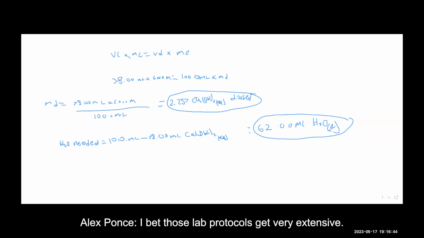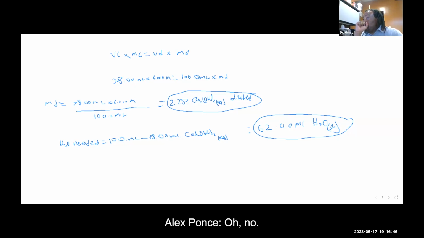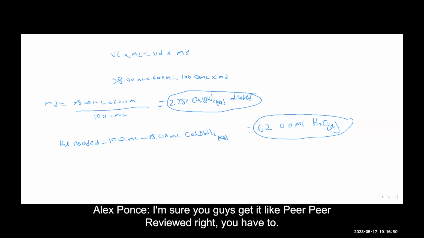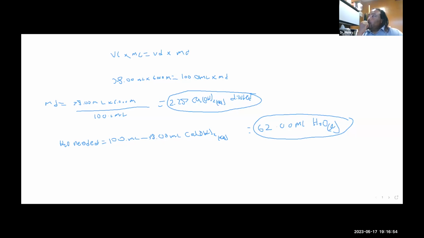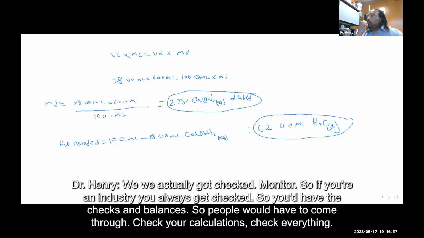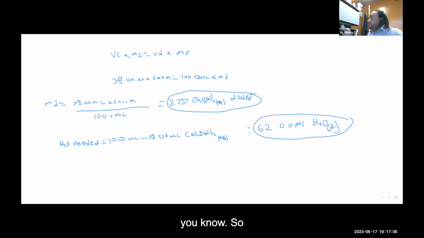Oh yeah, you should have seen my lab notebook. I'm sure you guys get it peer reviewed, right? We actually got checked and monitored. If you're in the industry, you always get checked, so you have checks and balances. People would have to come through and check your calculations, check everything.